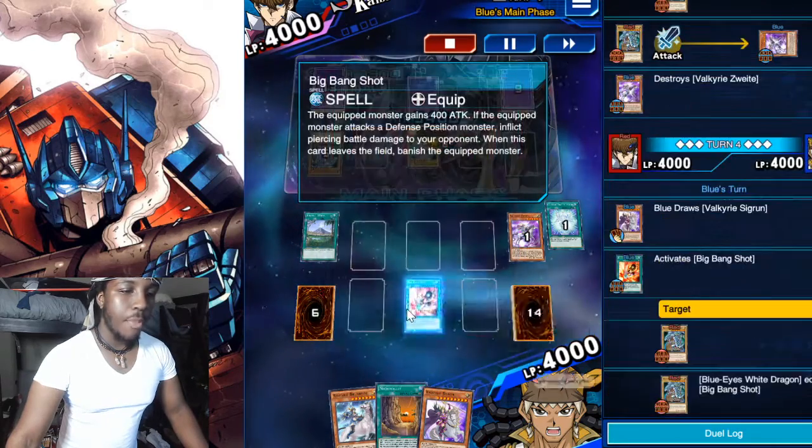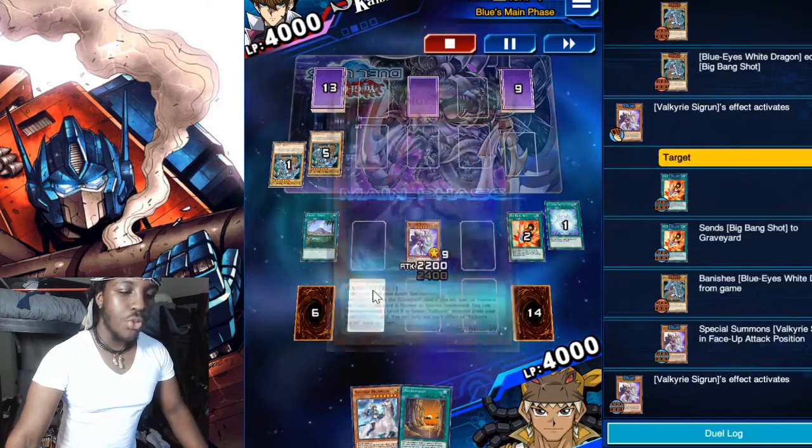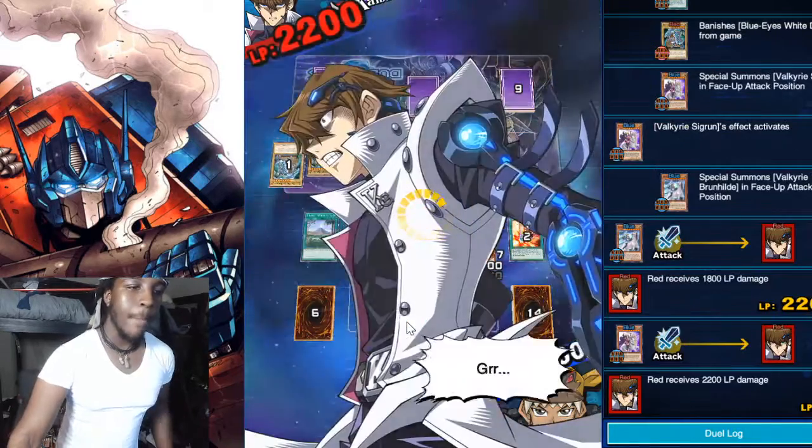I equip the Big Bang Shot. Activate Zig Run. Get the Blue-Eyes straight off the field. Special summon a Bad B from my hand. And I get the exact lethal on the boy.